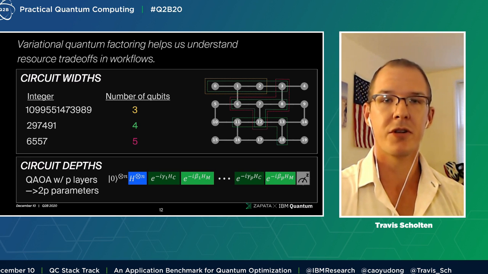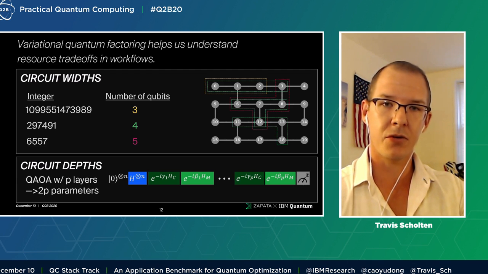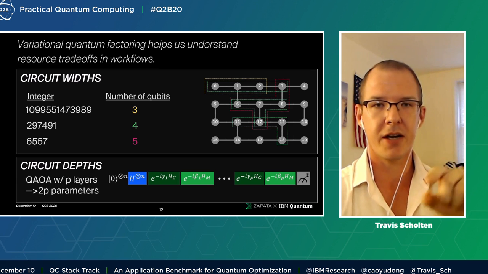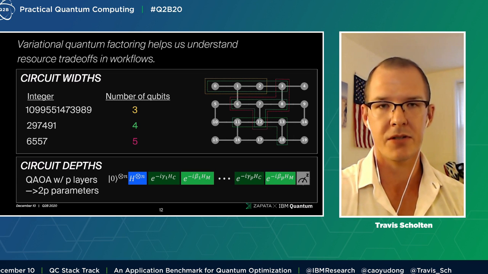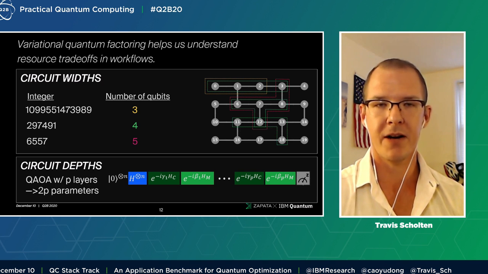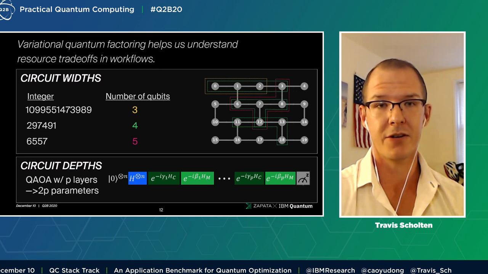And that's what we should think about when Yudong had his slide from earlier on, in the middle of that iterative loop from a classical computer over to a quantum computer, and so on and so forth. A classical optimizer is going to try and optimize the parameters of that QAOA ansatz. Once that optimizer has converged, we can measure the state that we have now prepared and get some bit strings back. Then we can check whether or not those bit strings encode the correct prime factors. It's also worth keeping in mind that checking whether or not VQF has succeeded is trivially easy for a classical computer to do. Namely, you just multiply the two proposed prime factors together and see if you got the integer that you were trying to factor.